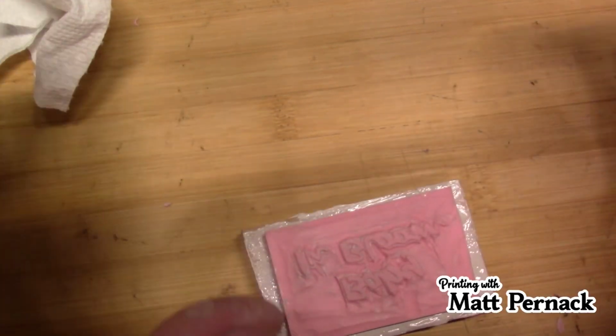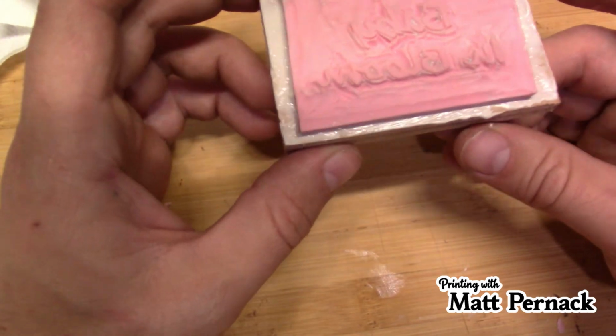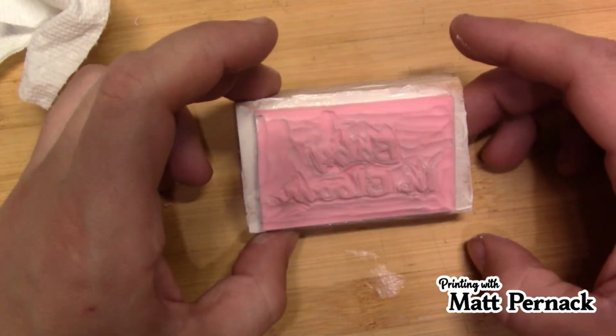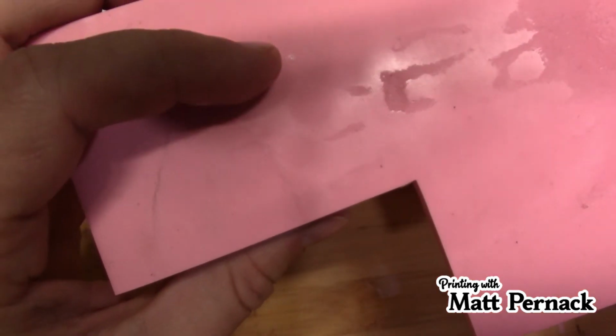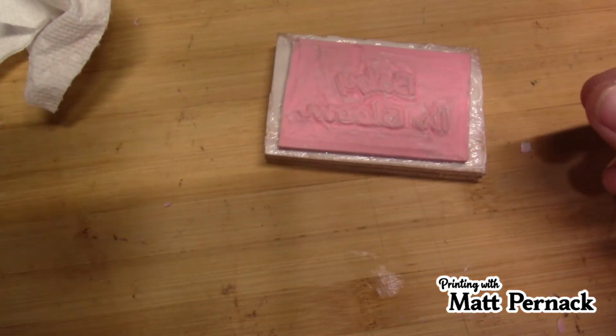And now that it's not going to flex, we have ourselves a self-made stamp. And for people who like to do stamp making, stamp carving, or just stamping and use stamps in their artwork, this is a great way of doing it. Just using the safety carve, or what do they call it? The Speedball Speedy Carve, the pink one, which is the high-end one.